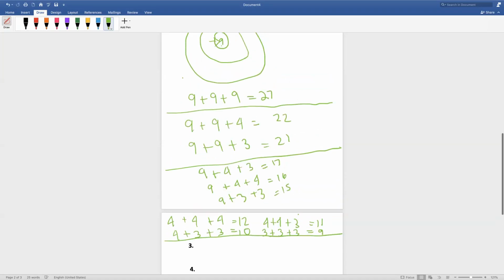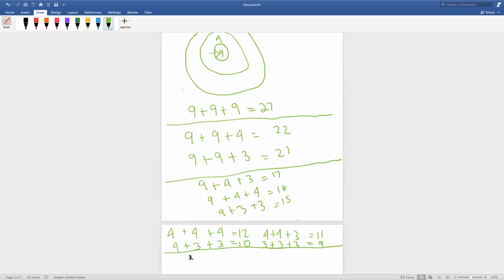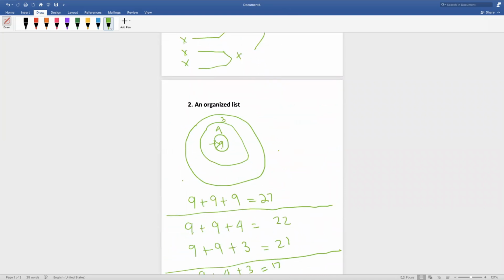Now, this is our organized list. I know it's a bit not organized, but we just arranged it in different categories, and now it's easy to find all the sums. So there's one sum here, so let's add them up. 1 plus 2, 3, 3 plus 3, 6, and 6 plus 4, 10. So the answer is 10 sums.